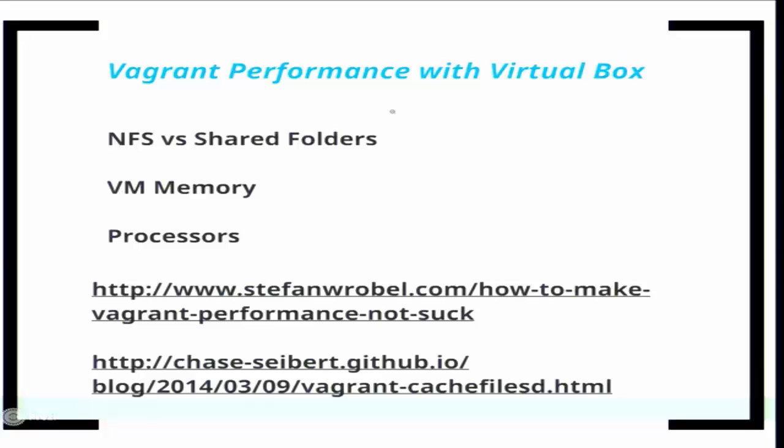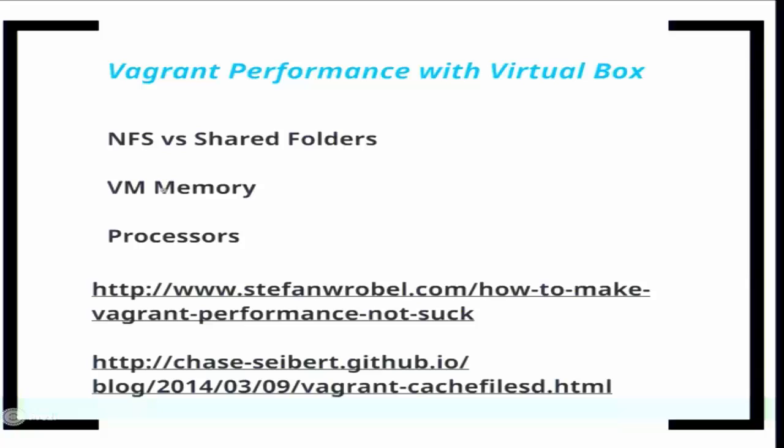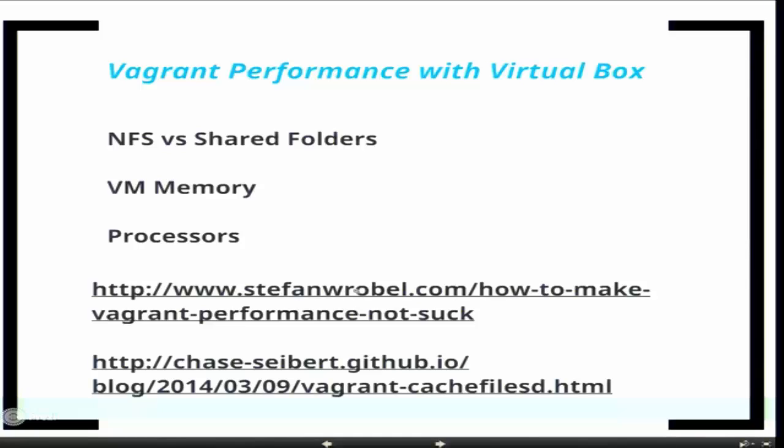So you use NFS, which is like a network share, and that means you have to have a private network, and then you have to define it in your actual Vagrant config file as a shared folder. Puppet allows you to do that right in the configuration, so you can just select NFS, so you do not have to worry about that stuff. Also, you want to give it some more memory. I usually give them a gig, maybe a little more, and some extra processors. Here's a couple of links that are in the presentation on this.